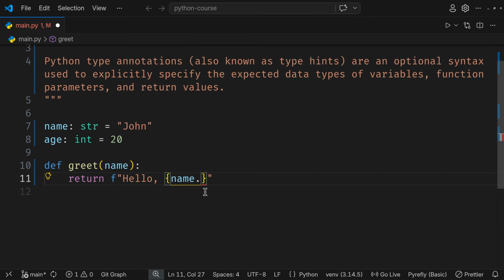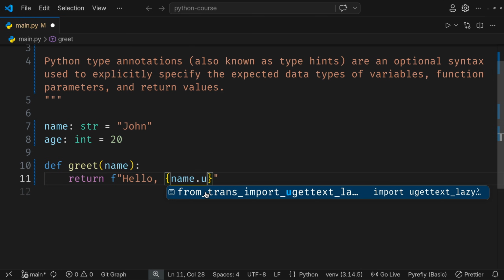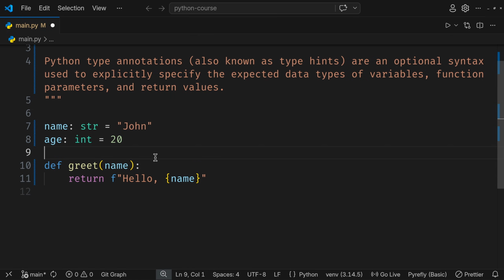If I just do a dot and Control Space, as you can see, we are not getting any auto completions, because Python does not know what exactly the type of the name is. If I do upper, we still get no auto completions. So here type annotations really shine.